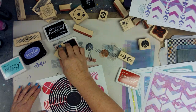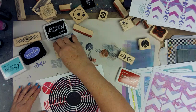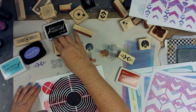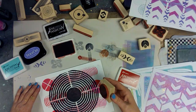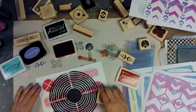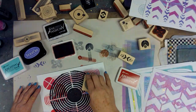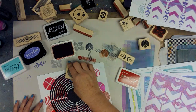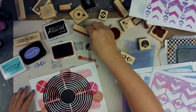Okay, Donna. So this I did in red, right? Yeah. It's probably not going to work the way I wanted it to. It's going to be red on red out here. This one's a little too busy to pick up the stamps very clearly.